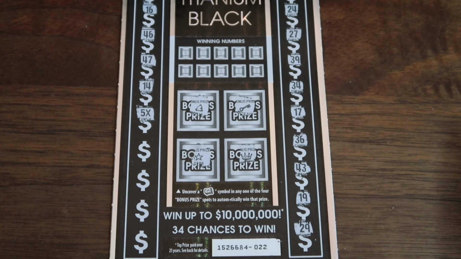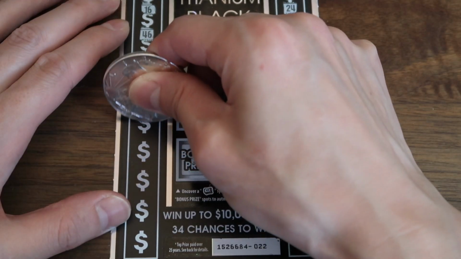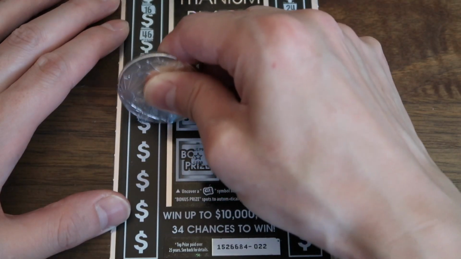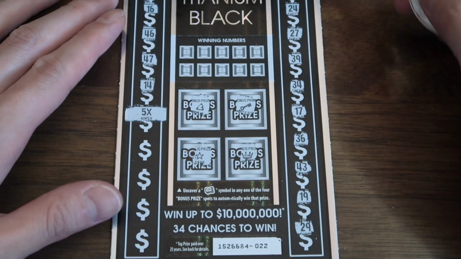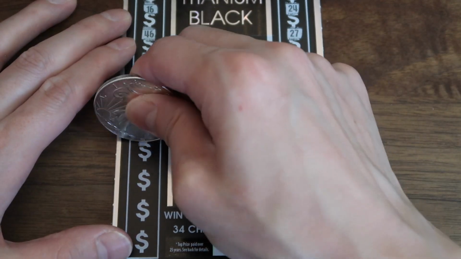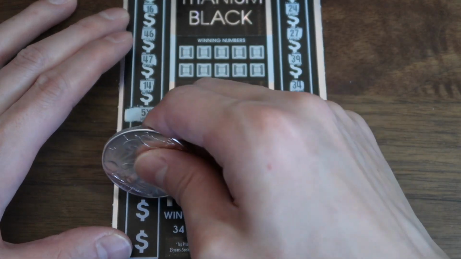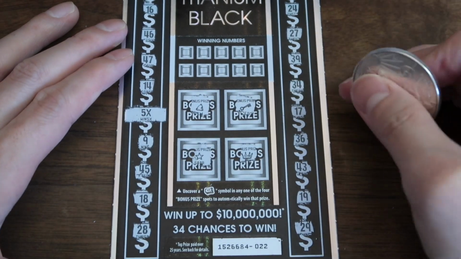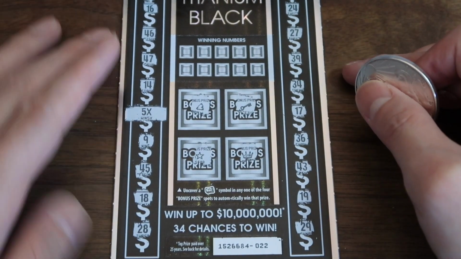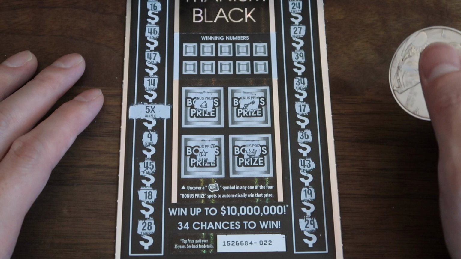Okay, let's go. There's our multiplier. What? All right. Let's go. We got it. We finally got our multiplier, a 5x. Right when I was like, I'm gonna do a symbol hunt, haven't done that in this entire book, and then the one ticket I decide to start doing the symbol hunt on, they give us a symbol. Okay, there we go. Let's go, 5x.